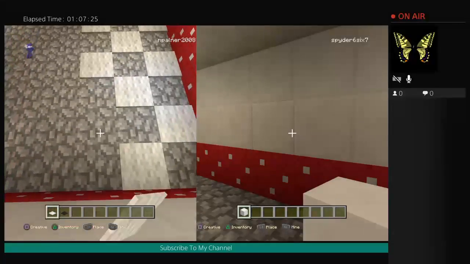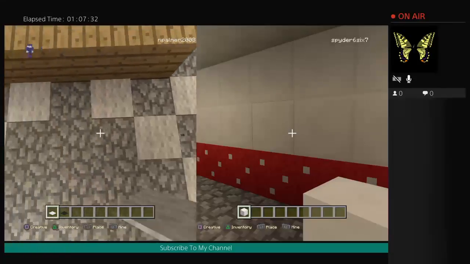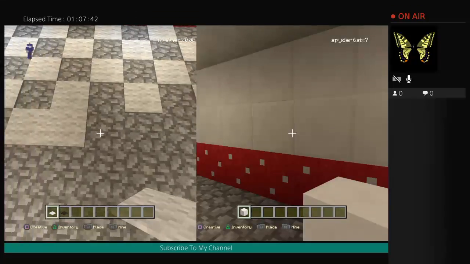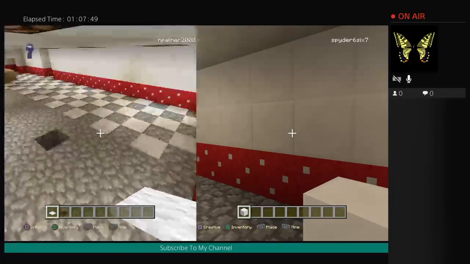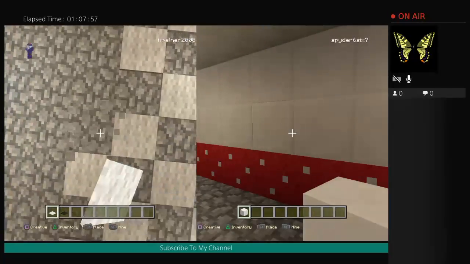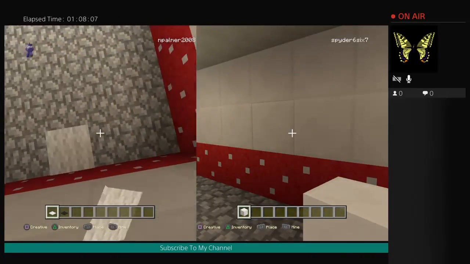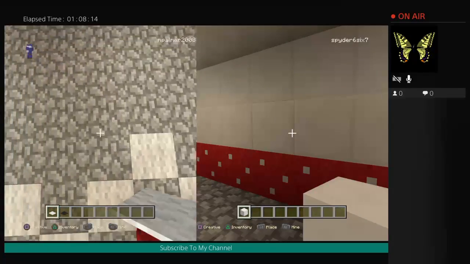Practically an empty room, me placing down carpet. It's a lot easier than breaking the blocks. I broke the blocks for FNAF 1, the building. I broke the floor and then I just put in the pattern. See how much quicker it is to use carpet? Literally. This is quite scary, actually. Very scary.